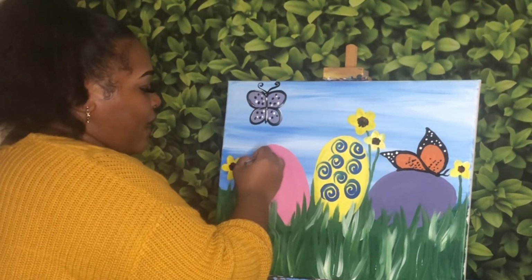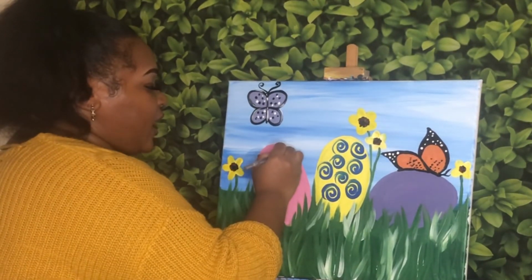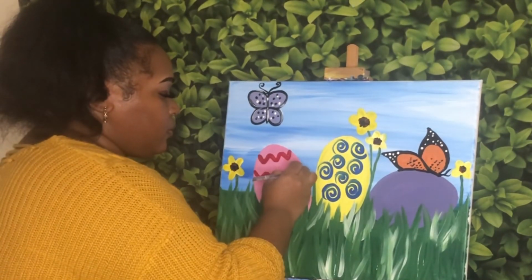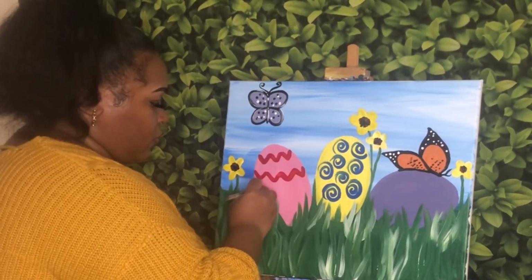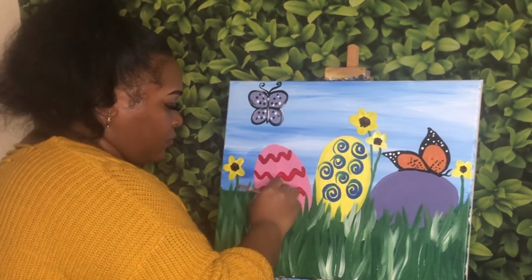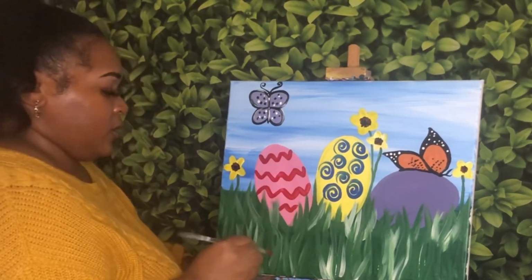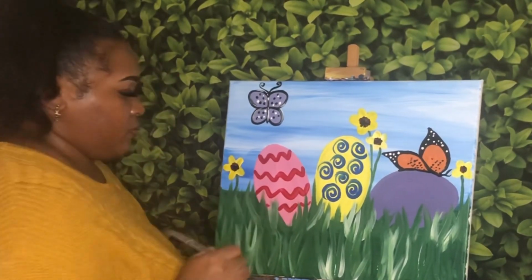And all I'm going to do is start at the top, and I am going to create zigzag lines from one side of the egg to the other. And I'm going to do a few of these lines. So I'm going to do one here. And I'm going to move down and do a little one there, since the grass is kind of cutting it off a bit.